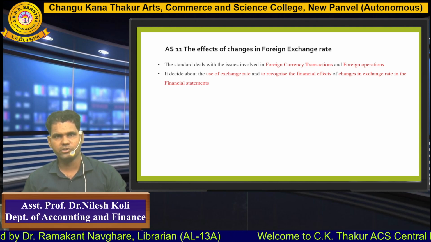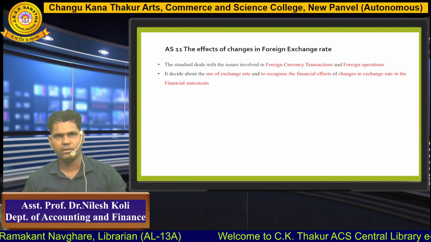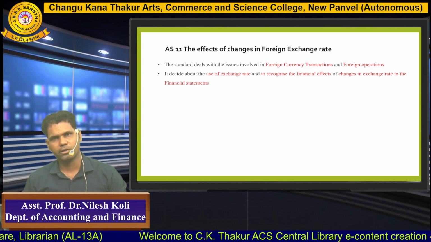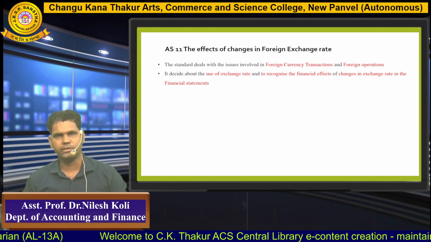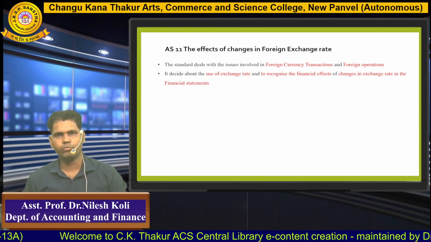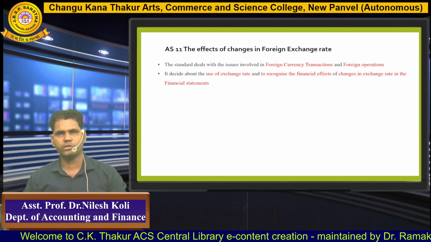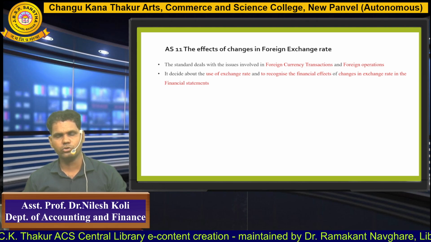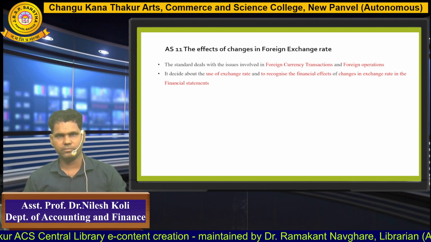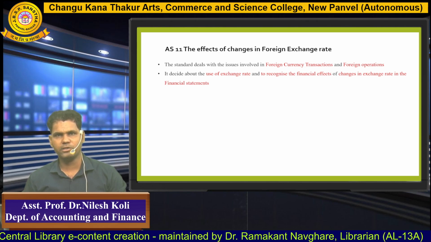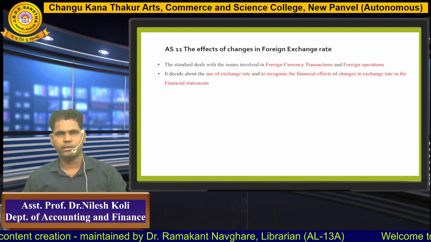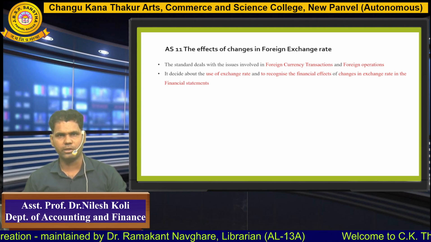So AS 11, the effect of changes in foreign exchange rates, deals with the issues involved in foreign currency transactions and foreign operations. It means when there is import purchase or export sales, the currencies of different countries are used. Say the buyer or importer is from India and the exporter is from the USA, then in that case we use the dollar currency.